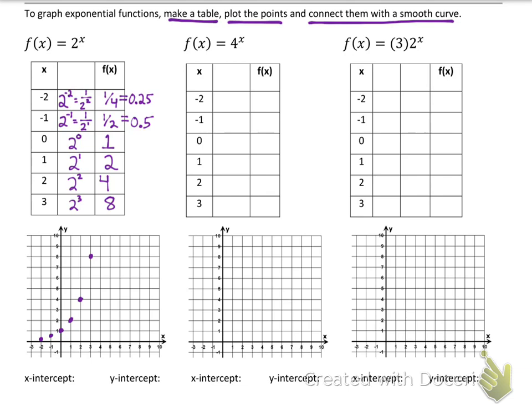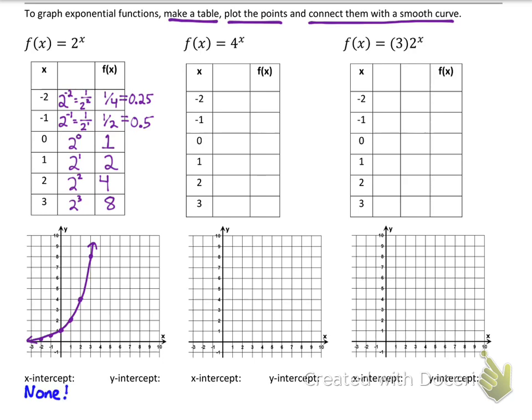And 2 might not seem like a big factor, but when you're multiplying it over and over, it does get very large very quickly. So I'm going to connect those dots and make that go, but you notice how steep it is vertically. Other thing is, you notice on the bottom left there, that does not cross the x-axis. That's because those numbers, if you keep going left, are going to get smaller and smaller, but never actually touch 0.